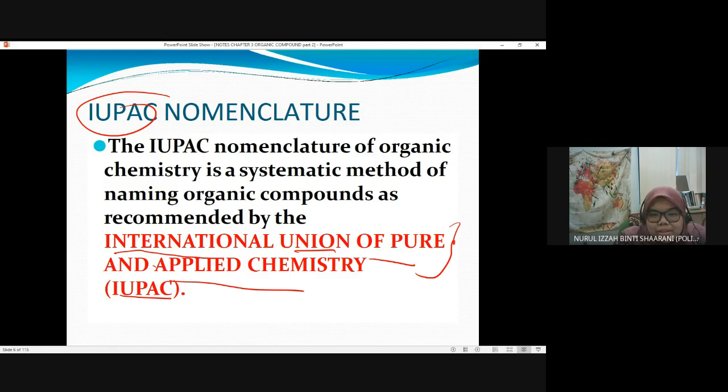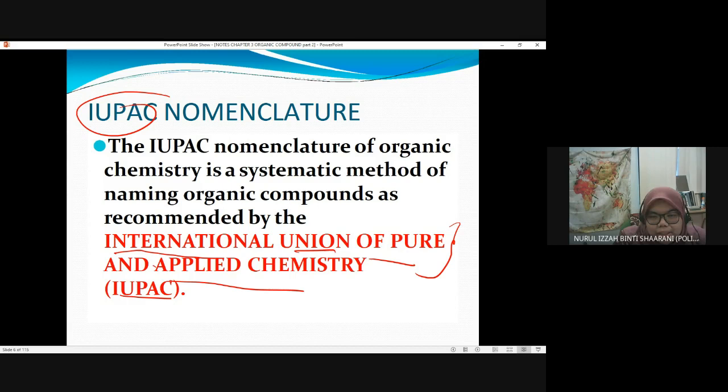systematic way, okay. So kalau macam let's say kalau dekat Korea orang menamakan macam ni, kalau dekat Malaysia macam ni, dekat India macam tu pula, okay. So this not standard lah. So IUPAC ni keluarkan satu standard, yang kita semua follow. So kita memang akan ada satu standard lah untuk penamaan. So kalau macam nama kita pun akan ada standard. Macam Chinese, nama dia standardnya macam ni, ada surname dia kat depan. Indian ada macam ni. Kalau Malay macam ada bin binti pula. Okay, so that is sama jugalah dengan organic compound.